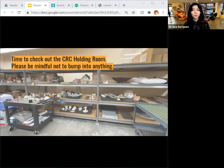Holding rooms also allow artwork to acclimate to the environment should we receive any artwork on loan from another state or even from another country. This helps the object get used to our warm climate prior to being unpacked. The artwork remains crated or boxed, unopened, for a minimum of 24 to 48 hours to allow it to adjust to the new surroundings. If the work is exposed too quickly to a new environment, it could cause the artwork to contract or expand, which over time can result in cracking or other damage.